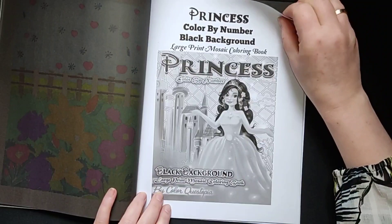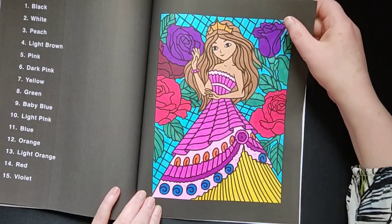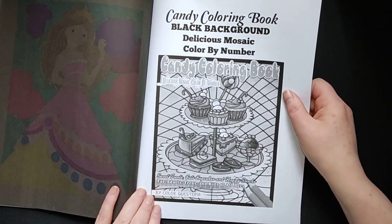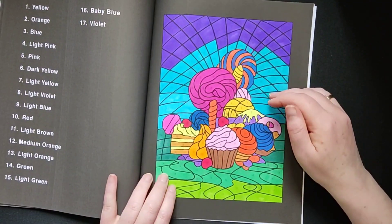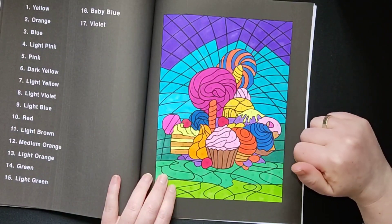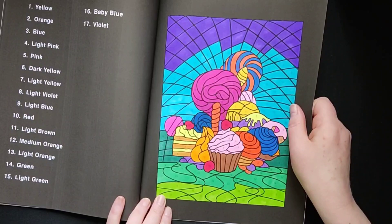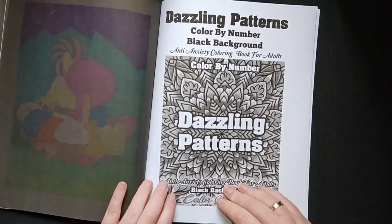And this is a princess colour by number page. I like this page — and this one too. And then there is a candy colour page, also with a black background. This one was also very difficult because there were a lot of light colours and I don't have all the light colours, so I did my own thing on this page too. But it came out cute, and that's the most important thing. I had fun colouring and it was relaxing, and that's also important.